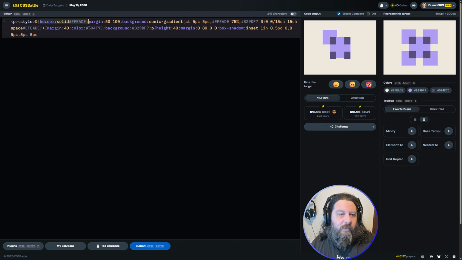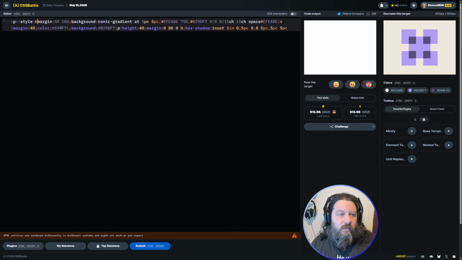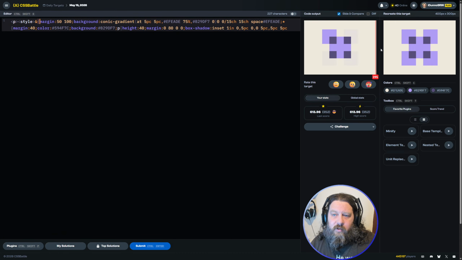Get rid of that bit. Oop. Yeah, that's not going to work with space because there's not enough space to put 2 in there.